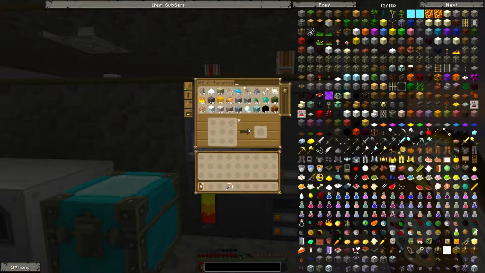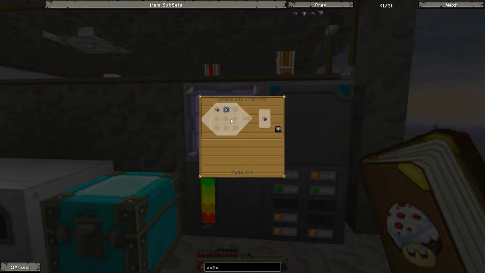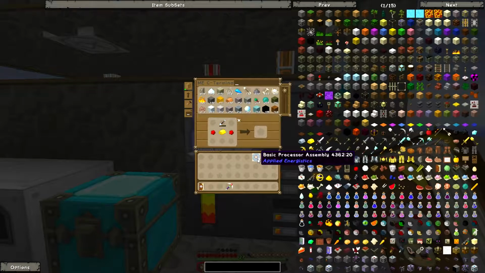We need, what was it, export? I think we need 2 interfaces, which are easy to make. Let's get 2 basic processors. 1, 2, 3. Okay, we need more silicon dust.